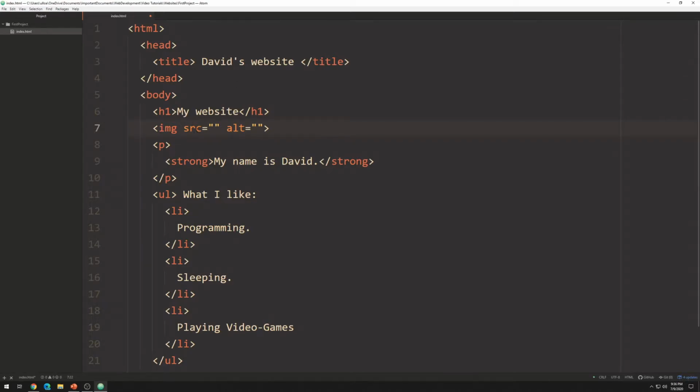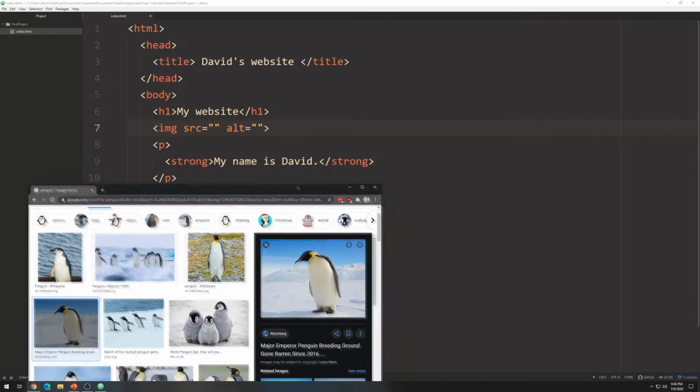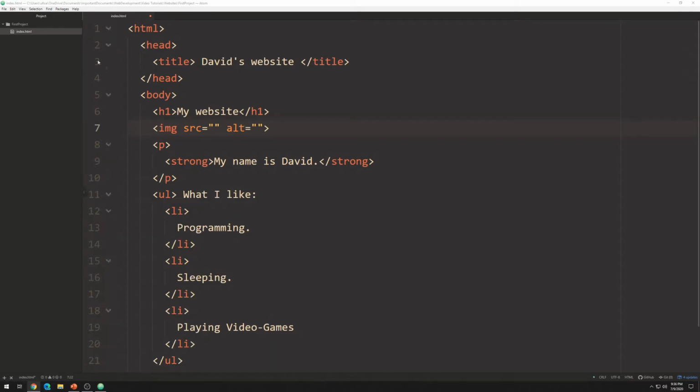So let's go and source, right? I'm going to save an image into this folder real quick. You go to Google and find your image. I'm going to use a penguin image, just because, and I'm going to put it above my name. I'm going to save it to my folder.